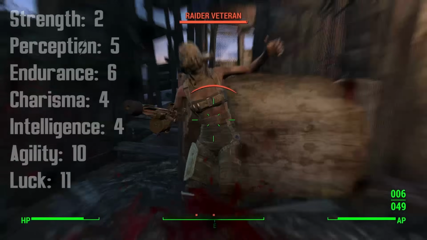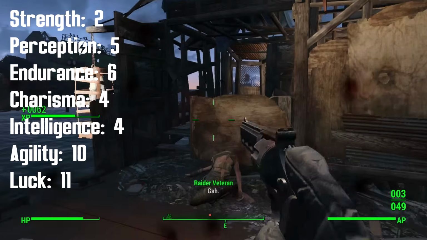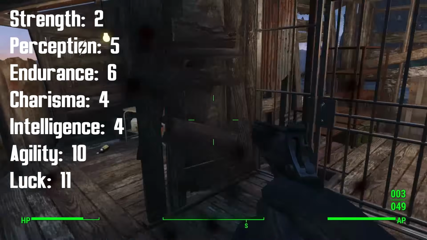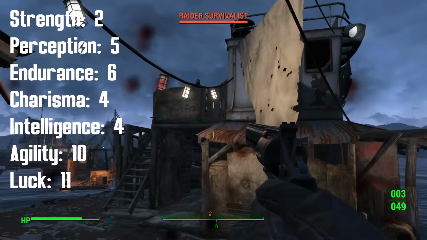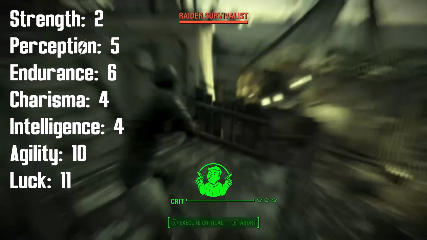The endgame special stats for the Gunslinger, not including gear, but including all the bobbleheads you'll want to find, are going to be 2 strength, 5 perception, 6 endurance, 4 charisma, 4 intelligence, 10 agility, and 11 luck.